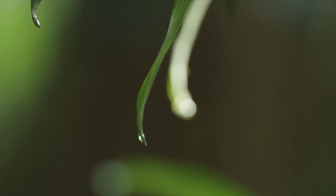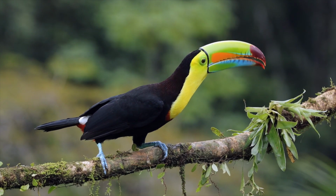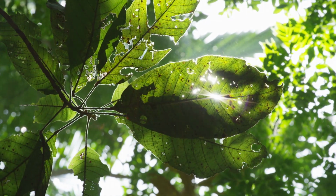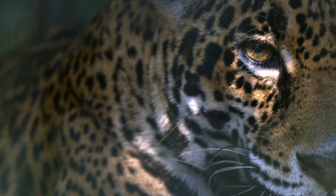It is hard to see the jaguar. My grandfather took me out to the forest. We would walk along the trail, listening to the birds. Sometimes we would see tracks of jaguars in the forest. But the animal itself, it's so hard to see. So he would tell me stories. And this is a story that I still remember now.